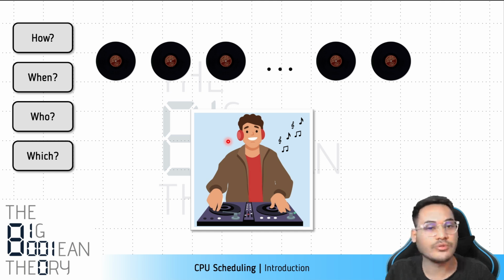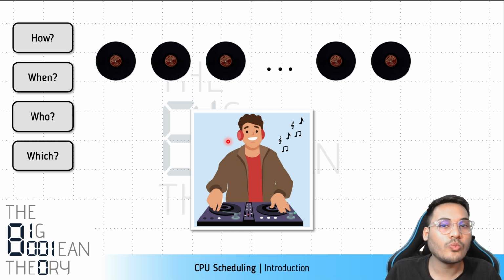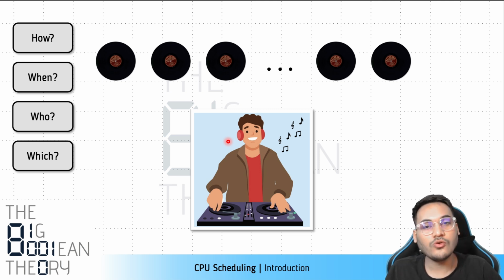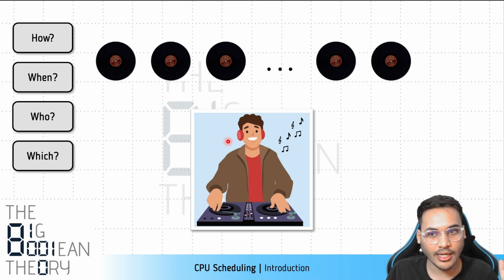That is how to stop the music, how to save, like take a mental note of where the music was being played. And when you're bringing in another music, it might be the case that it had been paused at a previous time and now you're resuming that music, so you want to resume the music exactly at the same point where you had left off. So all of these concerns, and finally when you're playing the music, you'll hit some button. So this how part is about figuring out how to make that switch even possible, right? So this is the how question, and this is how you should correlate the two scenarios of CPU scheduling and this music DJ, right?